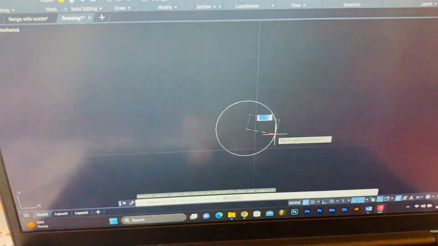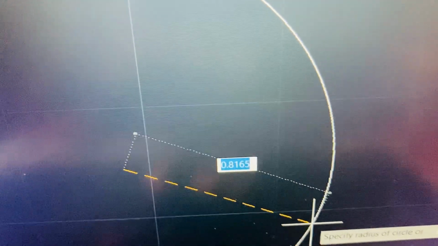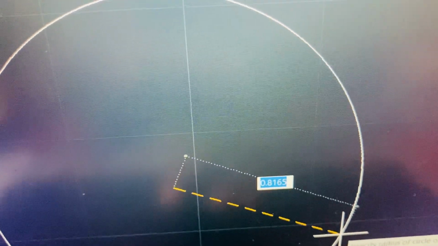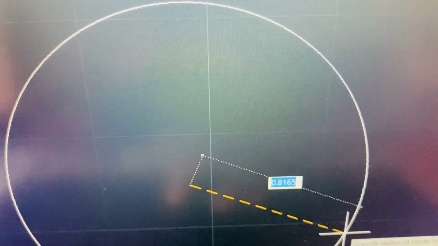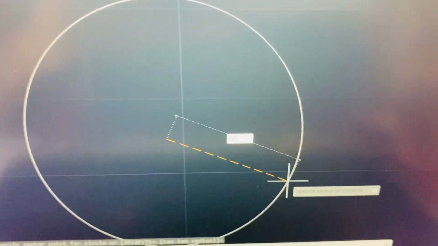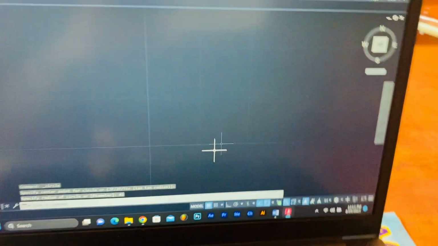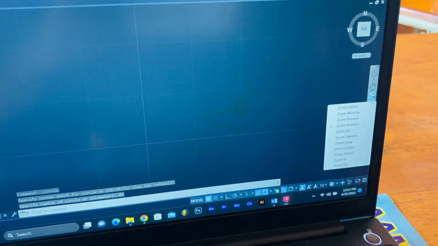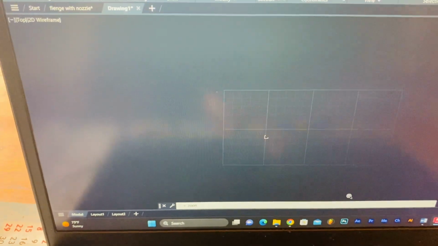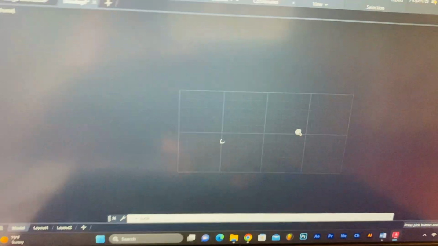You need to zoom out because here the measurement says 0.8 and we put 45. That means it's a very huge circle. So therefore, let me put that 45 and then click here, and therefore we are going to zoom this. So we are zooming out until we get that circle. So I'm zooming, basically this is me zooming out the drawing.